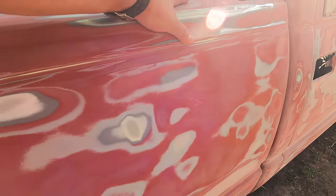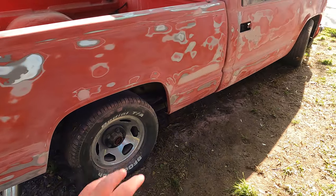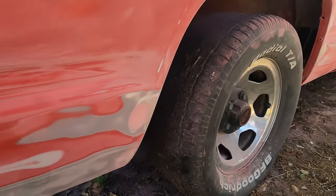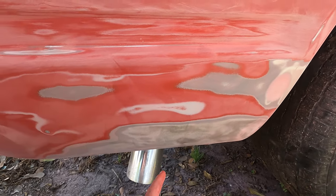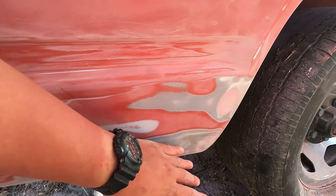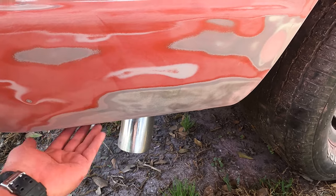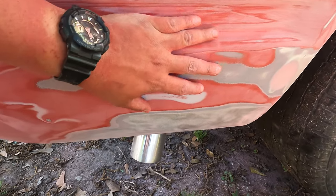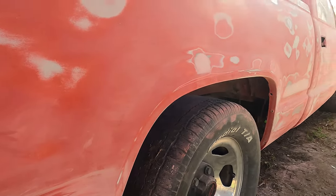Just taking care of everything and taking your time here really gives you that mirror glass finish, in my opinion. So yeah, it's coming on good. One thing I want to note about the drop trucks, if you have like a 4.6 drop like this truck, I just recommend sanding this all the way down to the metal. As you know, man, there was a whole bunch of rock chips here, and you might as well just get it all the way down to the metal. That way you're insuring yourself and making sure that there's no rust behind there, and you get a nice clean paint job. It takes a little bit of extra work, and you have to get under there and get a little dirty on the dirt, but I feel better about it, and it's gonna make for a cleaner paint job. So yeah, man, that's pretty much everything for the body work, and let's talk about the next steps.